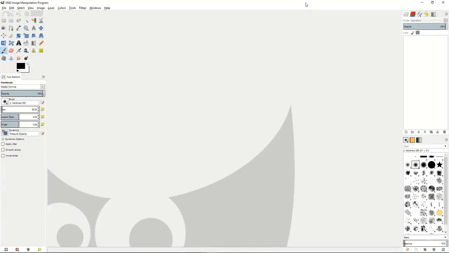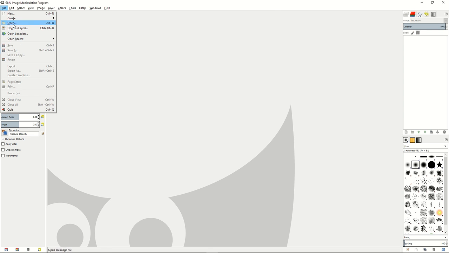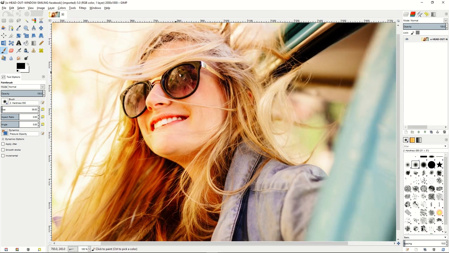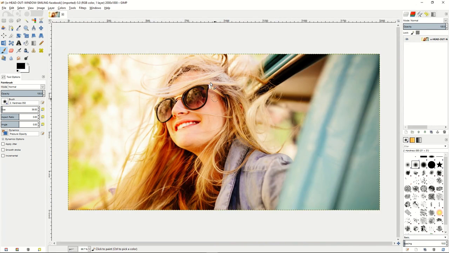Welcome to our advanced GIMP tutorial where we'll show you a way to do digital black and white conversion. It's quite an easy effect to do. We'll start by opening up an image that you might have seen before on a previous tutorial, and we'll show you how we'll be able to do the conversion here.